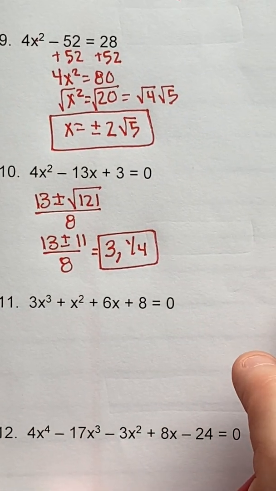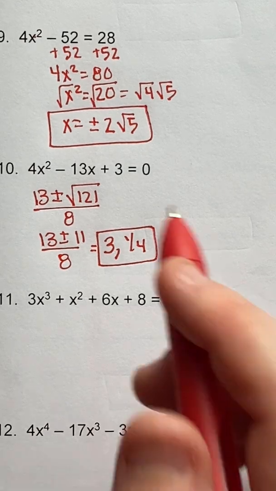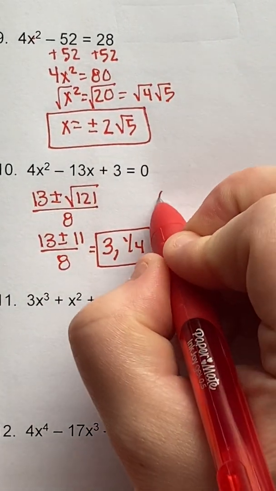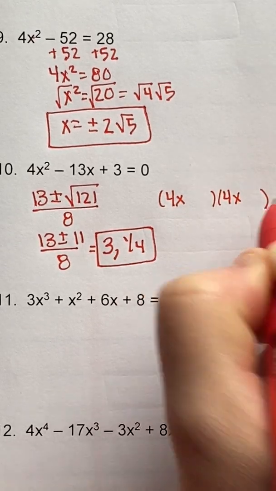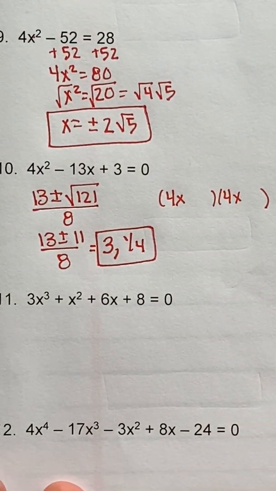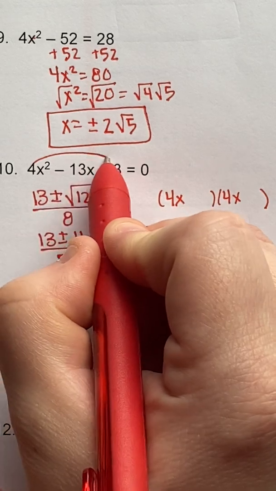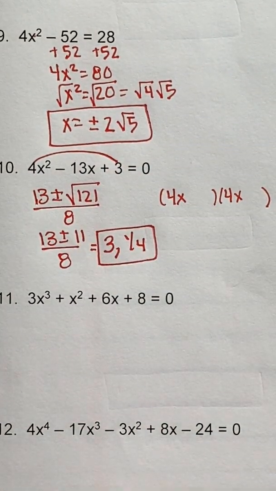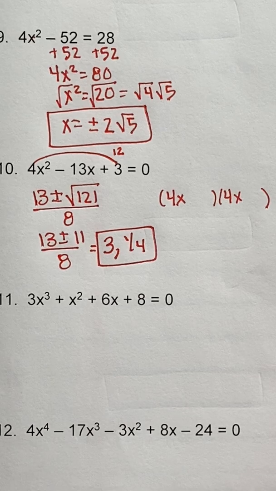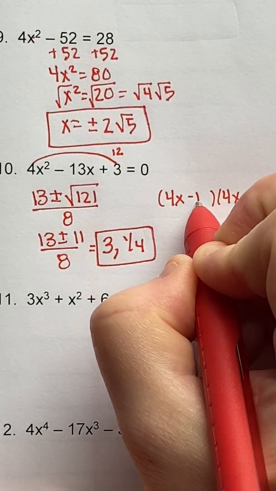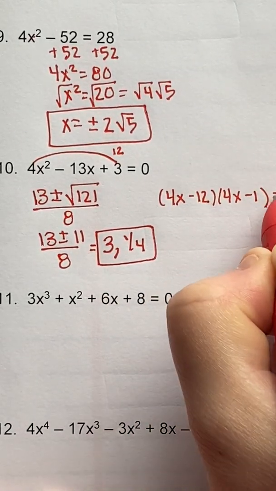Now to factor this problem. When I come over here and factor, you can write these terms out again, 4x and 4x, using the bubble method. And then I'm going to take 4 and 3 and multiply those 2 things together. 4 times 3 gives me 12. So I'm looking for 2 numbers that multiply to give me a positive 12, but add to give me a negative 13. That's 12 and 1, but both of them need to be negative. So this is minus 12 and minus 1.